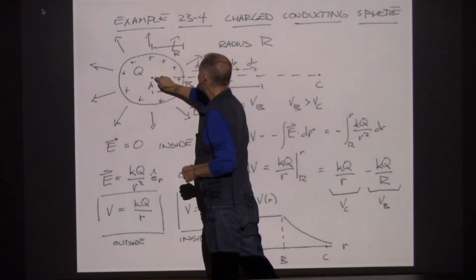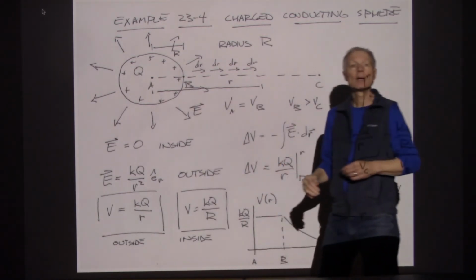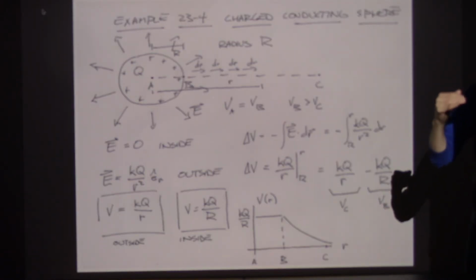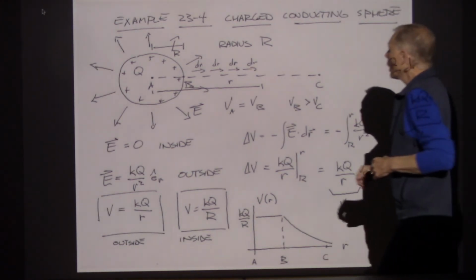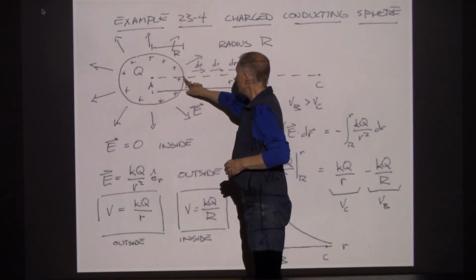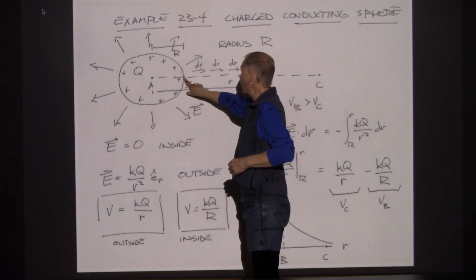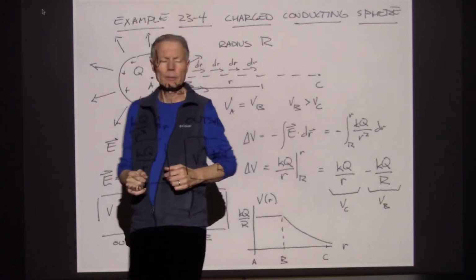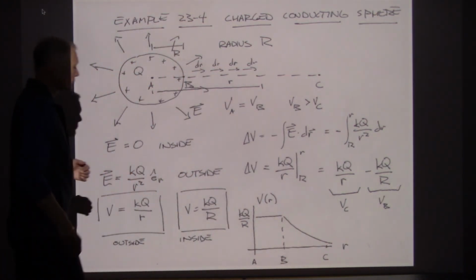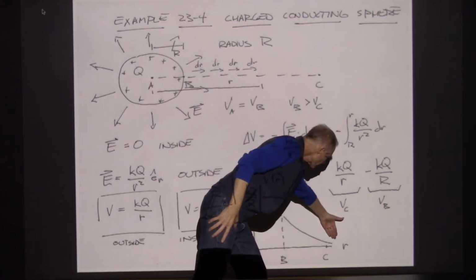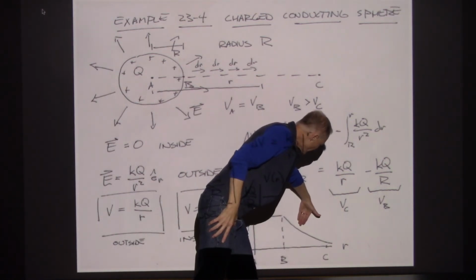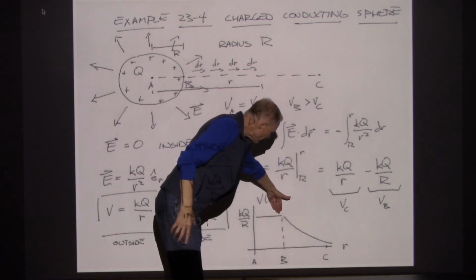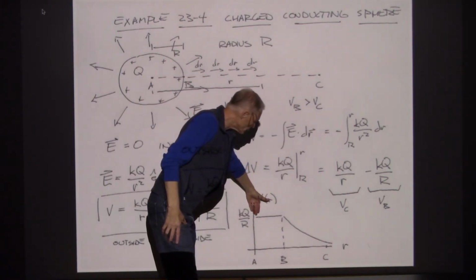So what will the voltage inside be? The voltage all throughout the inside will be the very same value of whatever we had accumulated by the time we reached point B. You can kind of think of this as climbing a mountain, right? The potential is going to be increasing, increasing, increasing right up to that ledge, and then it turns out that there's just a plateau at the top.